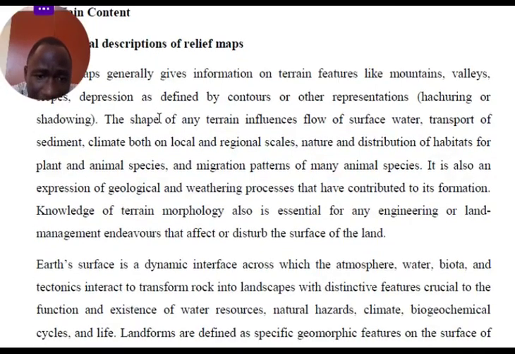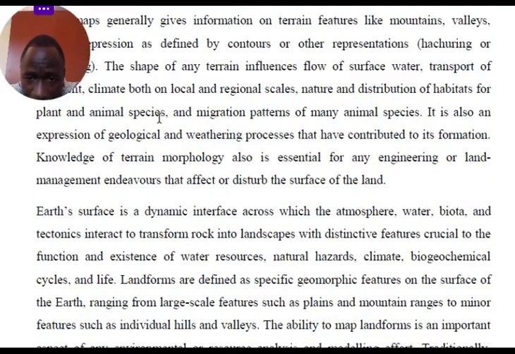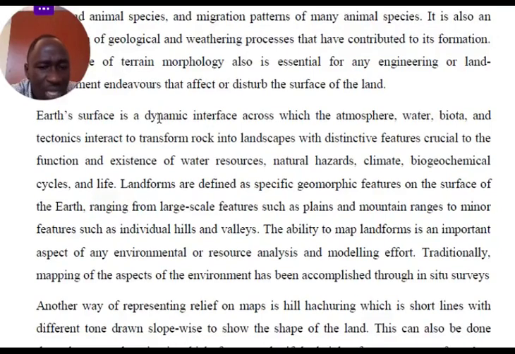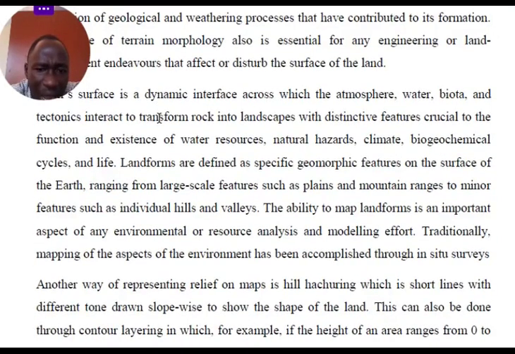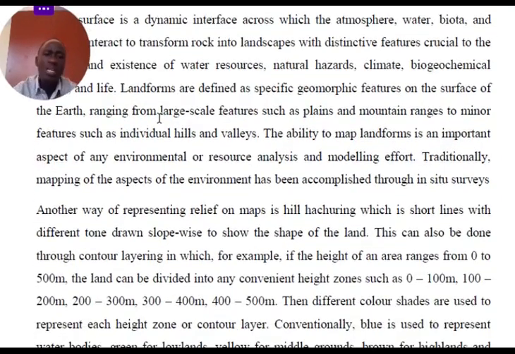Below here they are saying that the earth is a dynamic interface across which the atmosphere, water, and other distinguished features can be found or exist in their natural state. So that's how we can describe relief for now, but we can also describe relief using what we call spot heights, or trigonometric stations.